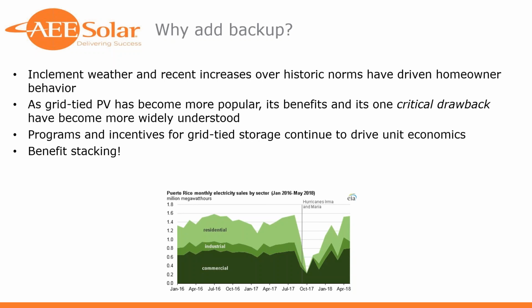What we mean there is self-consumption is starting to become more viable on its own. But when you talk to a homeowner about we're adding batteries because we're gonna play a rate arbitrage and we're gonna do time of use and we're gonna eliminate demand charges, the natural follow-up is, oh great, and I've got backup power in case of a storm too. Well, maybe not. I think it's one of those things that if we add this application in and we do it smartly, we can sell solar plus storage to homeowners in a broader, more comprehensive way. So call that value stacking, call that benefit stacking.